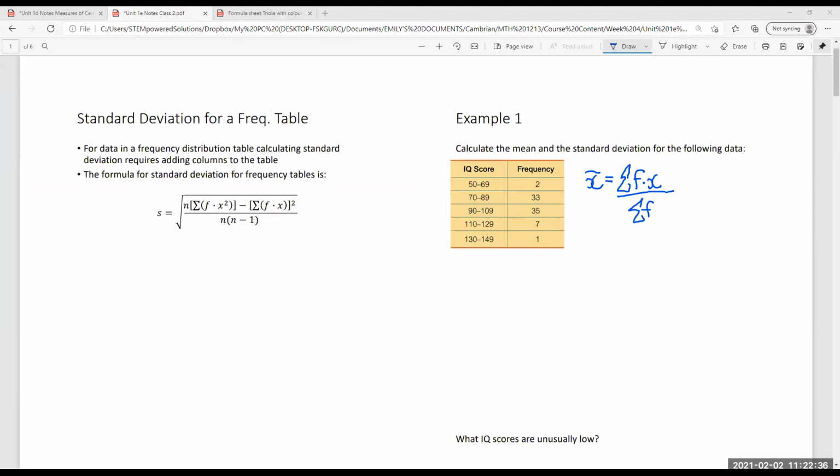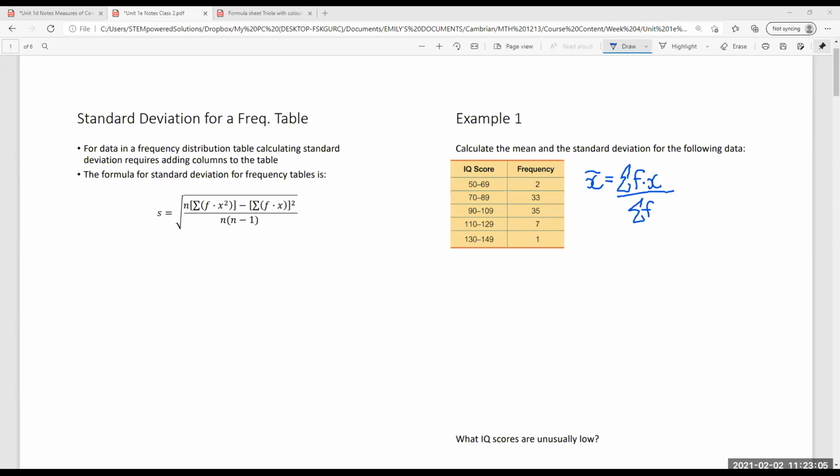So what we do is we're going to find our midpoint. So we're going to have our lower class of our interval, and we're going to have our upper class of our interval. And we're going to set it up like this, and then we're going to find our midpoint, which is actually x in the formula. That's what x is. It's the midpoint. And then the lower class is 50.